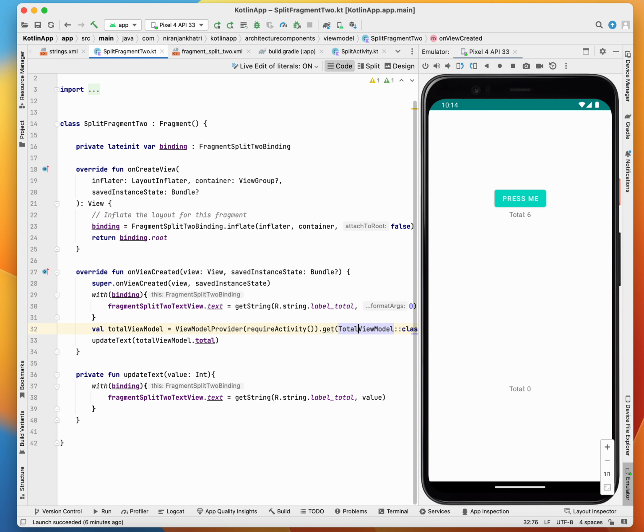So MediatorLiveData is a specialized implementation of LiveData. So these are different types of LiveData, right? MutableLiveData makes the methods public, which gives a simple solution for observing data in most cases, whereas MediatorLiveData is a specialized implementation of LiveData that allows us to merge multiple LiveData objects into one. This is useful in situations when the data is kept in different repositories and we want to show a combined result. Okay, so there is also another LiveData type: TransformLiveData is another specialized implementation that allows us to convert one object into another.